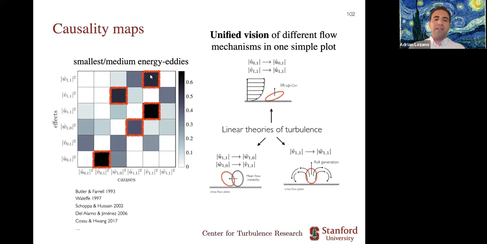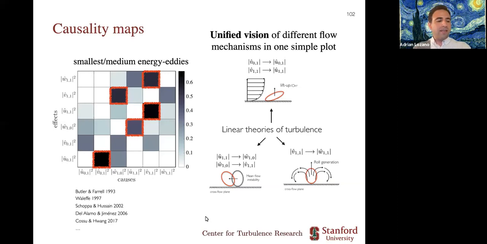So if we select the highest causalities that we get here, they are indeed consistent with these mechanisms. And if you are interested in more details about this, you can take a look at the paper. There is some discussion about how these causalities are connected with these linear mechanisms. And I find some value there, because I didn't have to linearize the system. It was a non-intrusive approach to look at the system, instead of isolating the eddies. The way I was trying to assess the dynamics was non-intrusive.